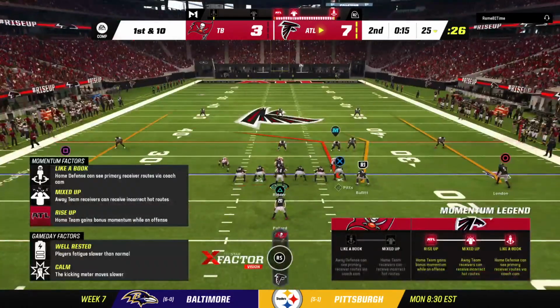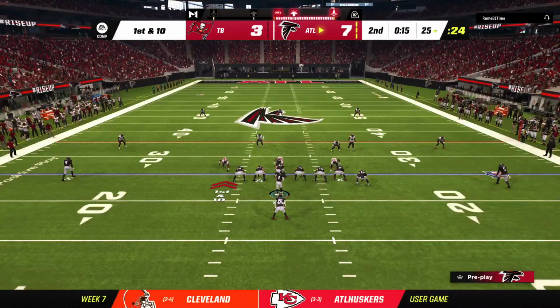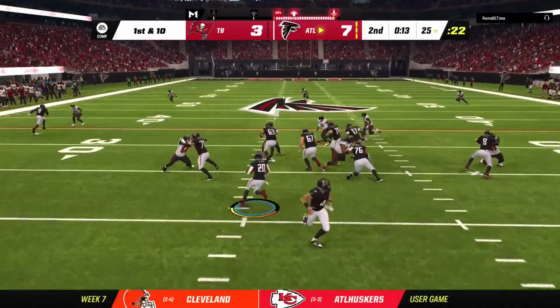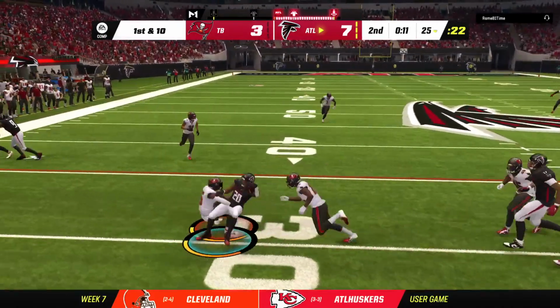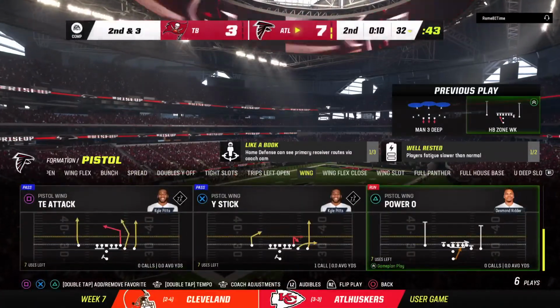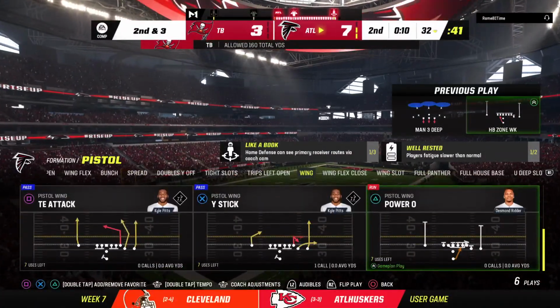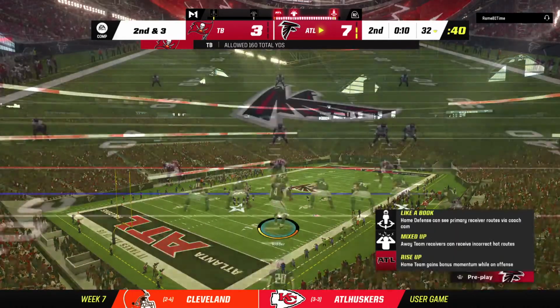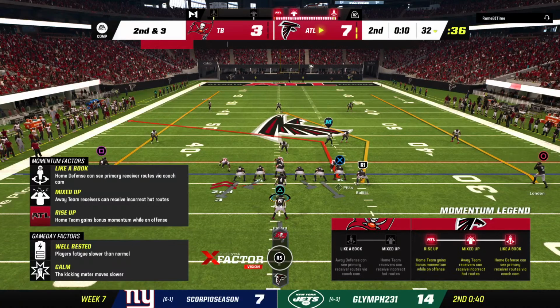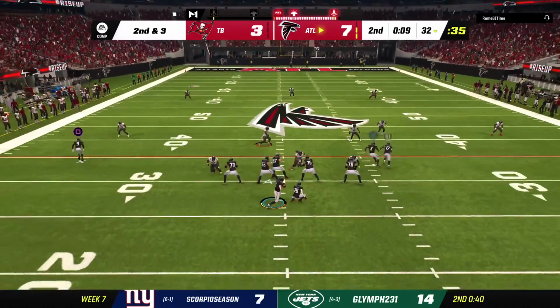Ready, break. The Atlanta offense out there for their next drive. And with a 7-3 lead, we'll see how aggressive they want to be. A good gain there on first down. That run will get them 7 up to the 32-yard line. Now a timeout signaled for, and they'll get it with 10 seconds to go before halftime. So they'll come up after the gain of 7 on a 2nd and 3.